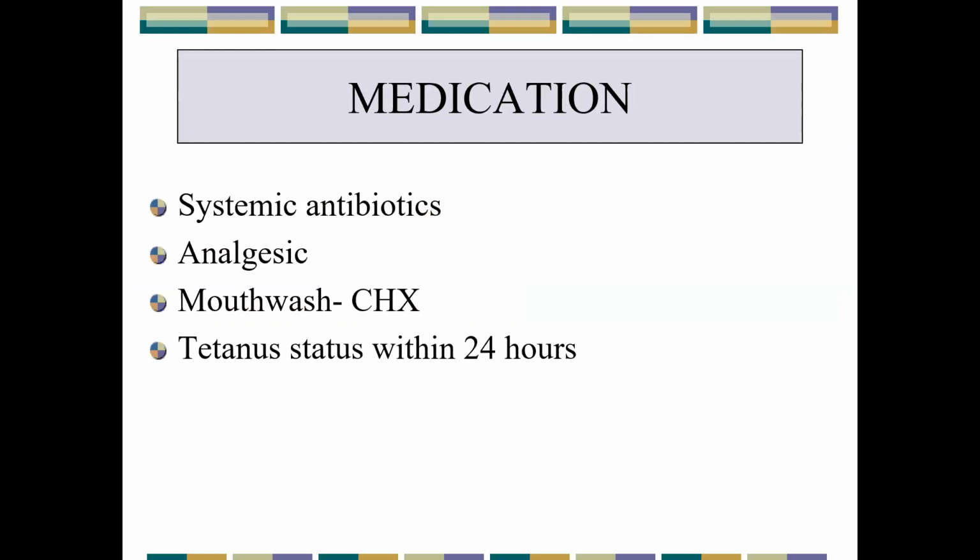Okay, now you've splinted the patient. So what is next? Medication before the patient goes. It's best to prescribe systemic antibiotics. I think the first choice would be amoxicillin, analgesics, mouthwash like chlorhexidine. Maybe it's wise, especially for teeth that you find in the bush, for the patient to have a tetanus boost within 24 hours.